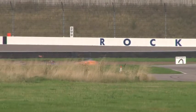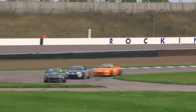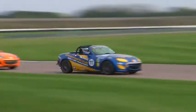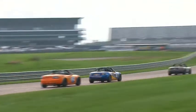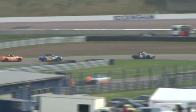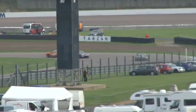Abby Eaton, his championship rival, is out in the lead quite comfortably last time we saw, ahead of Anthony Neild, and she had to work hard to get up for that lead, but she managed to make the move and has kept it ever since. So Matt Davies has actually managed to just pull away from Liam Murphy, because I think Liam Murphy suddenly realised there was something bright and orange in the rearview mirror, and he was paying a bit more attention to that car now of Tom Roche.